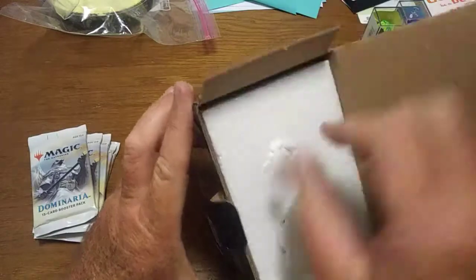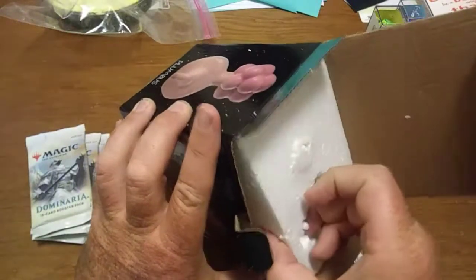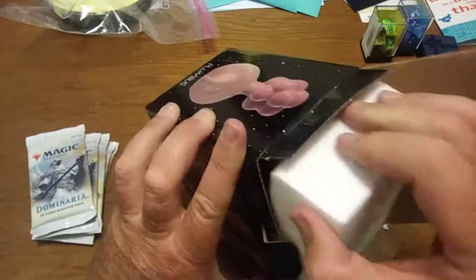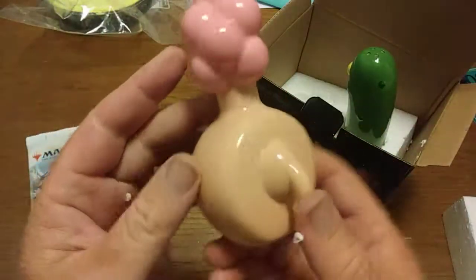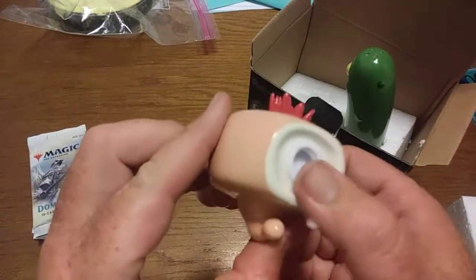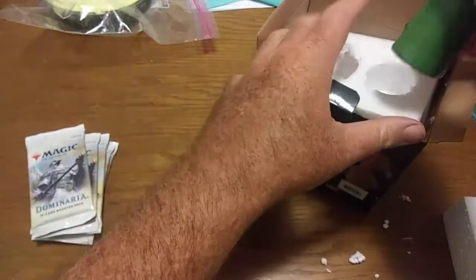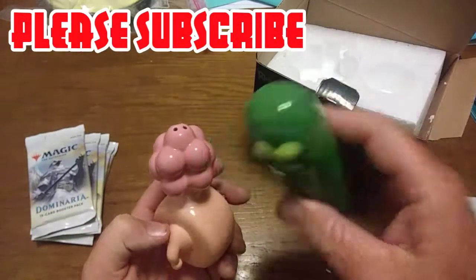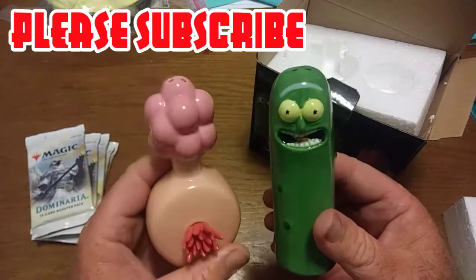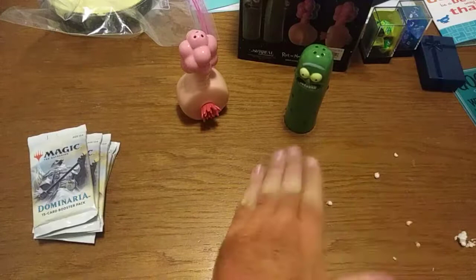If y'all are fans of Rick and Morty, Pickle Rick is awesome. Oh, apparently I'm going to have to do some cleaning up here because I'm messy. What? Look at this. Oh, it's like a salt shaker. Awesome. And there's the Plumbus. That's awesome. Like you put the contents in the bottom. Oh my gosh, that's great. Great ceramic. This is accoutrements that everybody needs. Can you imagine putting some pepper or salt on using Pickle Rick? That is amazing. Awesome. Well, very cool. Thank you guys. I appreciate that. I'm going to keep this in here for inspiration. Get some of this out of the way.